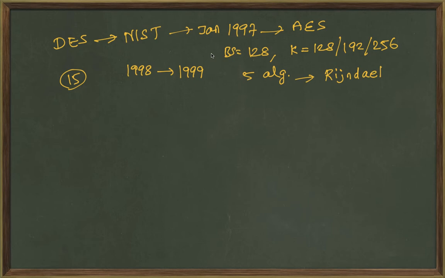Rijndael. It's a bit difficult, so we will see why this name came. Basically this Rijndael algorithm was submitted by 2 cryptographers from Belgium. In Belgium they have a lot of languages, right? One of the languages is Dutch. So the pronunciation of these two author names is actually in Dutch. One of the authors of this algorithm is Vincent Rijmen. I am just pronouncing it like an English word. The pronunciation originally is Dutch.